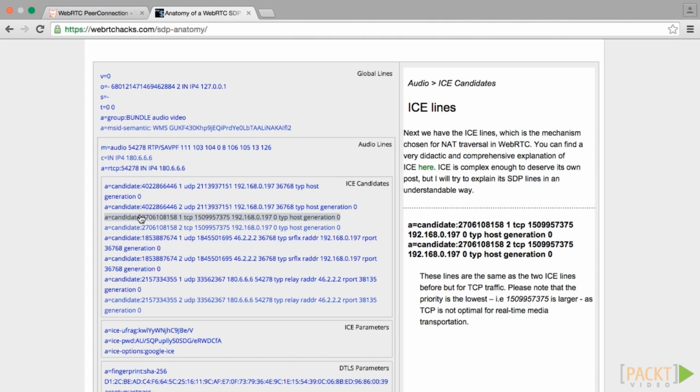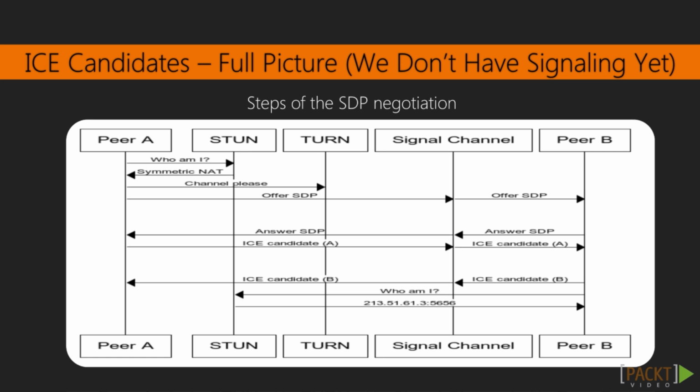webrtchacks.com/SDP-anatomy. First set of lines are referred to as global settings. Then, some audio specifying the protocol used for real time, specifying some codification parameters and information about the source from where the audio provides. We have a complete description of the audio media. Well, the video is exactly the same, almost identical fields. Not so hard as it seems, does it?